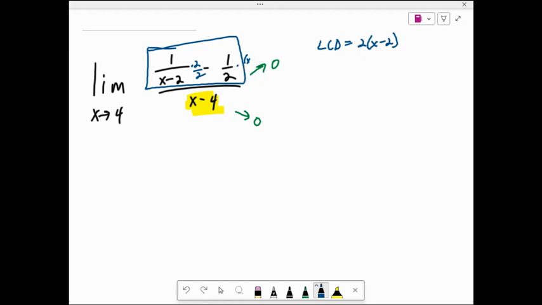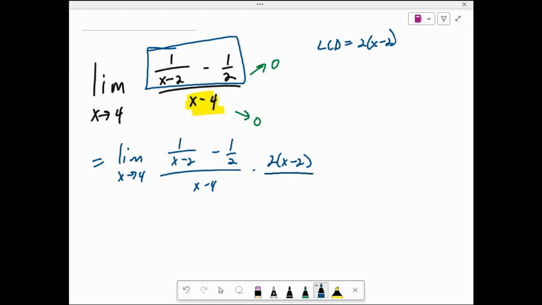But if you give it a chance, I think you might see that the other thing you could do is to take this entire fraction and multiply top and bottom by the LCD, okay? Now, at first, you may not see why this works or understand intuitively what's going to happen, but once you see what happens, I think it might turn out to be a lot easier.